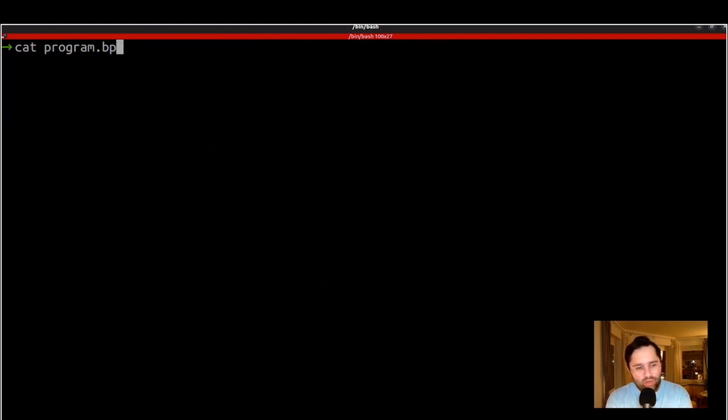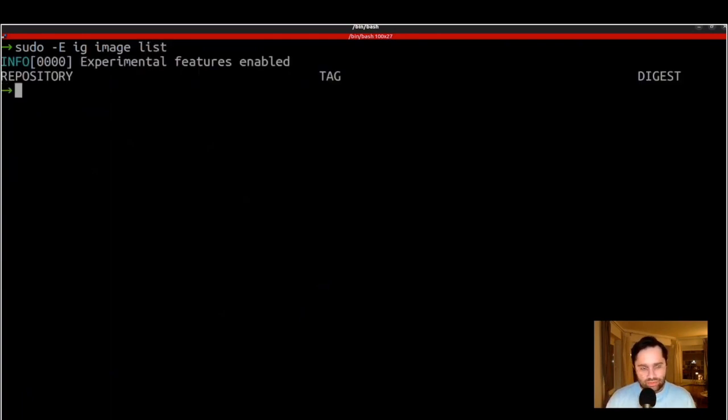So now that we have seen the program, we'll try to build an OCI image from it. To start this process, I'll first show that currently we don't have any image locally, and just like Docker, it follows the same pattern. I'll use the build command, pass it a tag just to name the image.